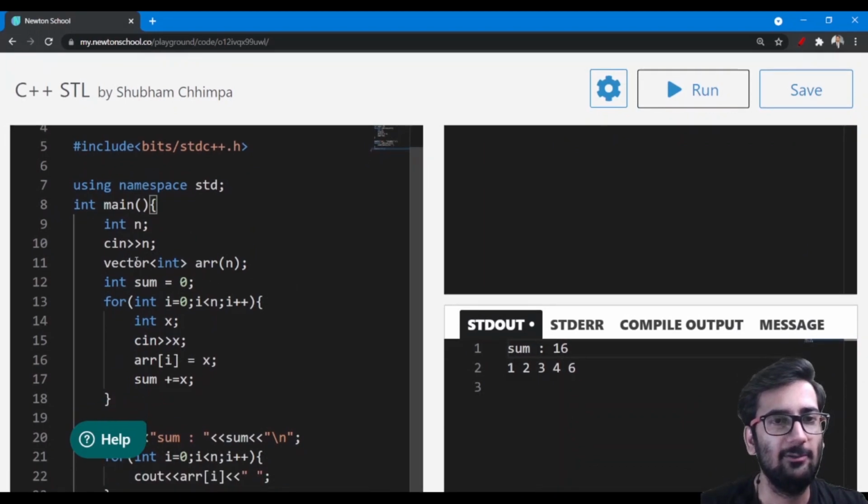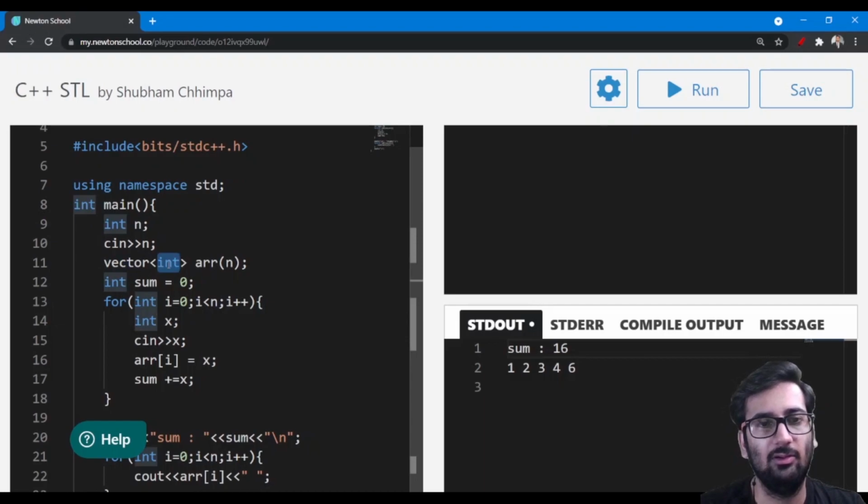Let me show you again. So vector, then this is the data type of the vector. If there is a string, we can use string here. If it is a user defined data type, we can write the name of the class or the pointer based on what we are storing.